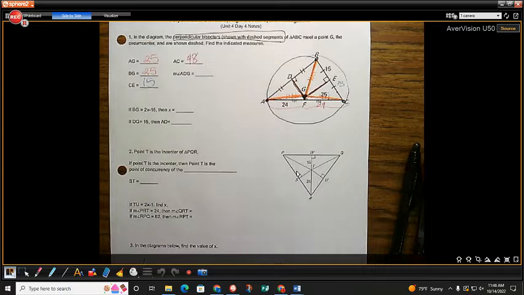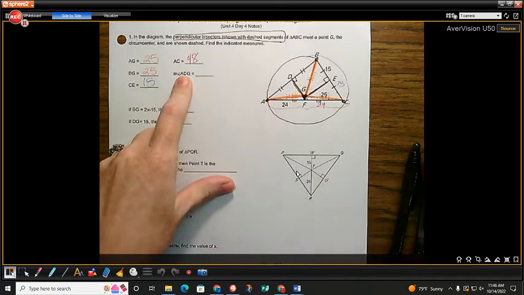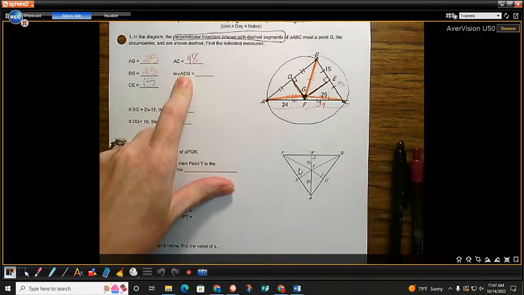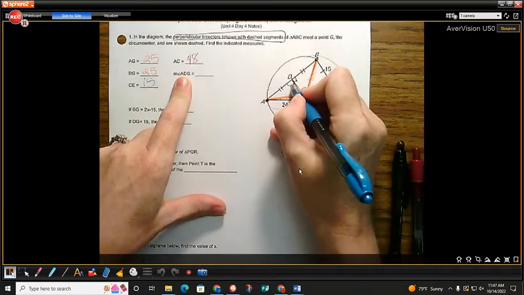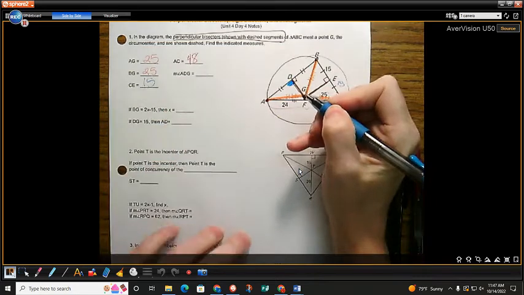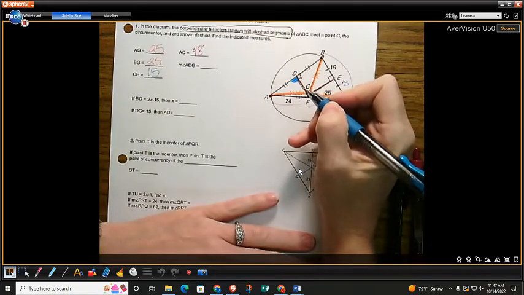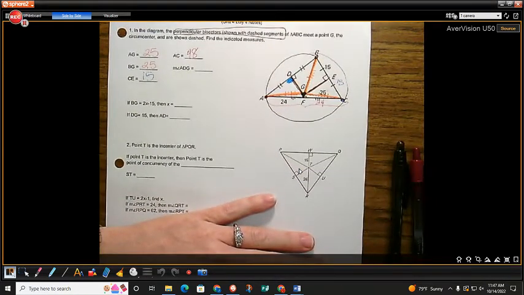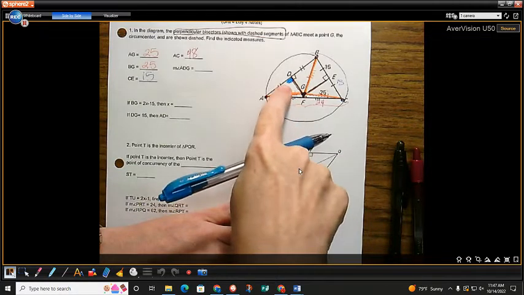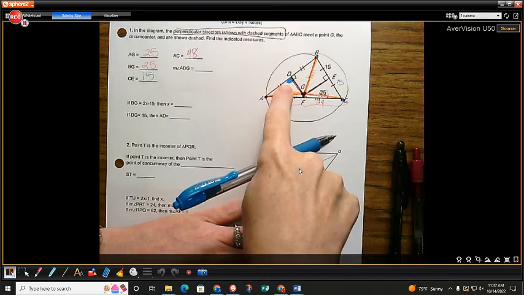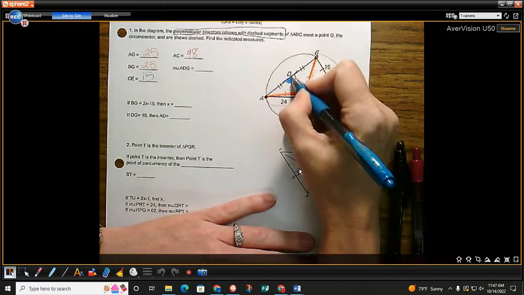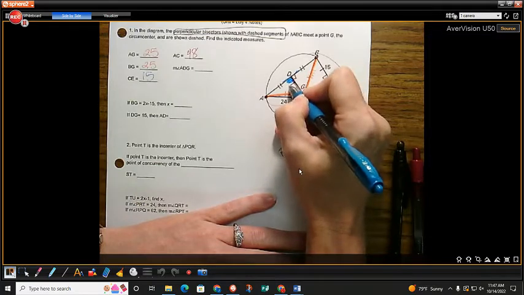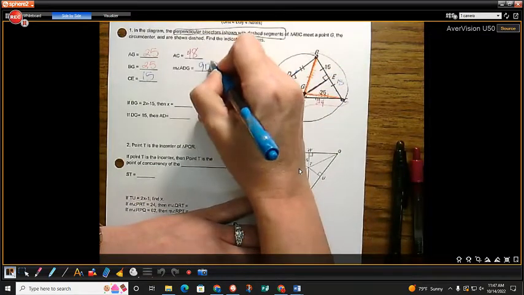Something different: an angle. The measure of angle ADG. Can you find it? It's this little guy right here. How am I going to figure out how big it is? I want everyone to be thinking, not just waiting for these guys to answer. Well, it's a linear pair and it's perpendicular, so it should be a 90-degree angle.